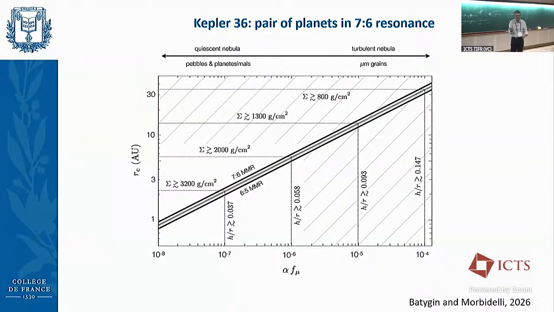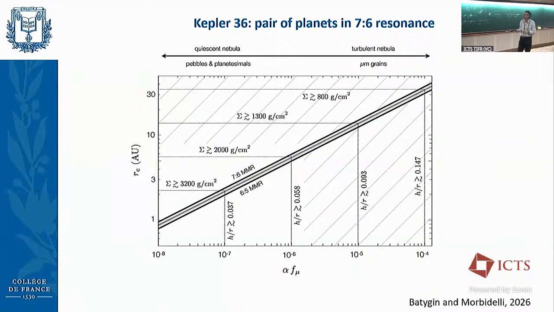They had convergent migration. But you don't know if the planets have been captured far away from the star and migrated a large amount, or they formed already more or less where they are, and just migrated a little bit and got captured in the resonance. So in this case, we can say with good confidence that the planets have been captured far from the star and then migrated together close to the star, because otherwise they would have been captured in resonances like the 3:2. But this is a very specific case. There are only two planetary systems in such a resonance like 7:6. And so in the other cases, maybe the planets have been captured closer to the sun.